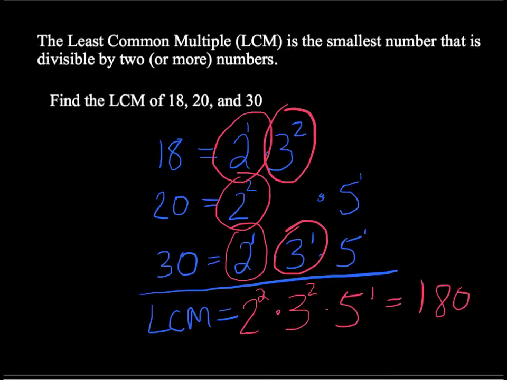So, the process is to prime factorize and put them in order, and then for each column of numbers, look to the greatest power in order to find the least common multiple.